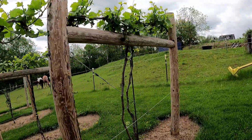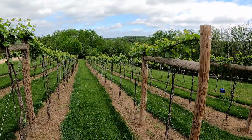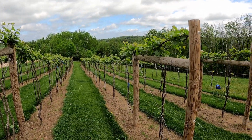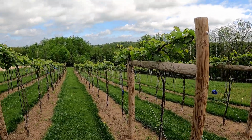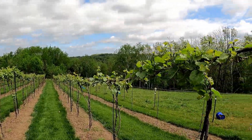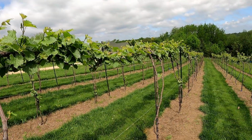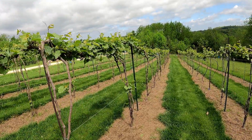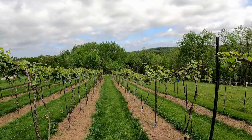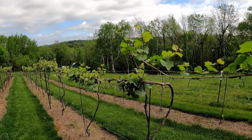All right, that's gonna wrap it up for this video. It only took 2 tanks to get this whole thing sprayed, which is great. The spray is expensive and you want to spray as little as possible, but you don't want to skimp on the coverage. Once disease starts in the vineyard, you really can't stop it. The sprays are basically a preventative measure. It's like kind of like wearing a condom to protect yourself from STDs. If you don't do it, you might get away with it for a while, but when it does hit, it's going to be a disaster.